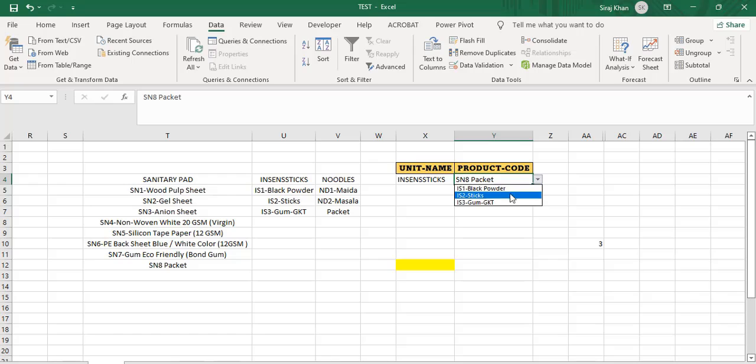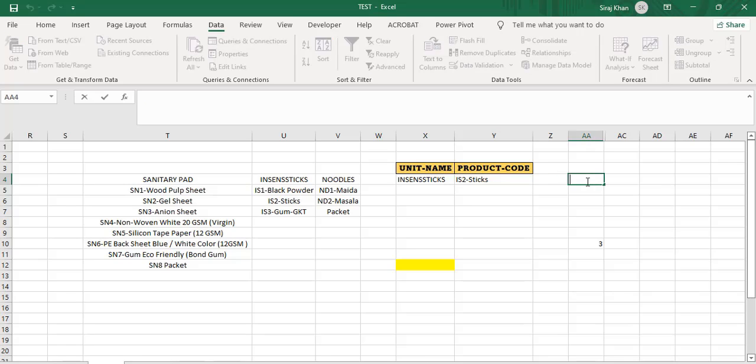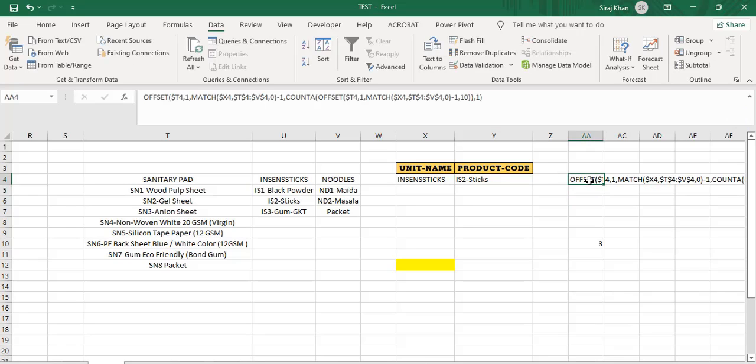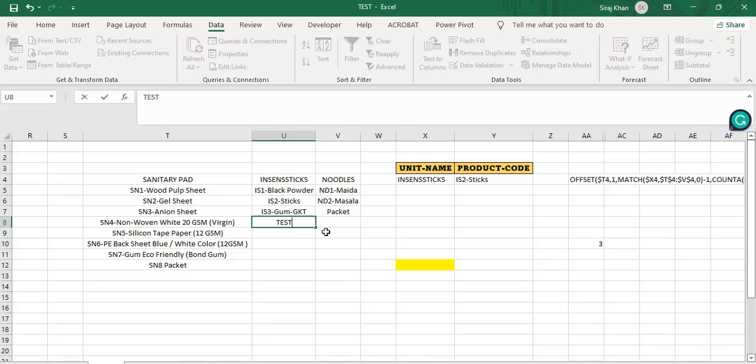After 10, the cell value will not be accepted. Like it's mentioned here SN1 to SN8, 1, 2, 3, 4, 5, 6, 7, 8, and then we can add 2 more cell values like 9 or 10, whatever you want to add. So that's the maximum number. If you want to add more, you can put 15, 16, 17, 18. It's up to you as per your data requirement.